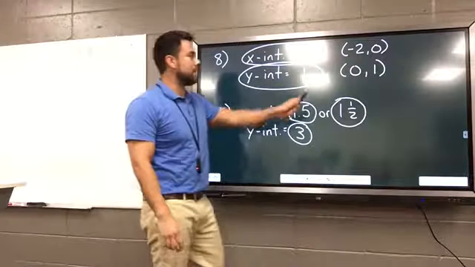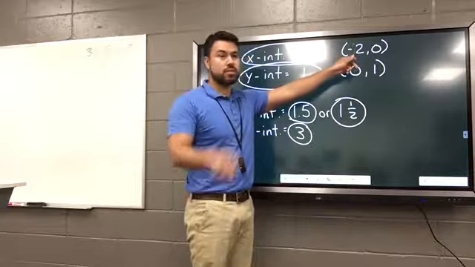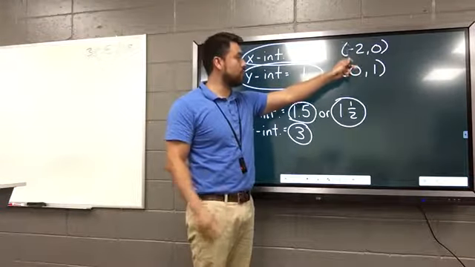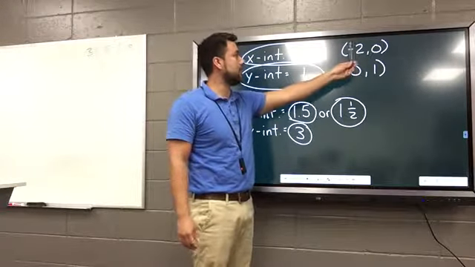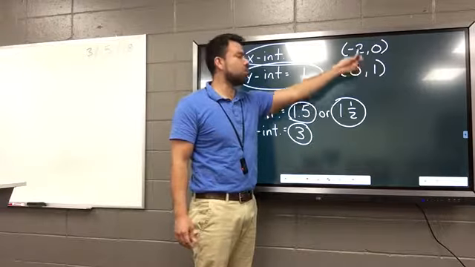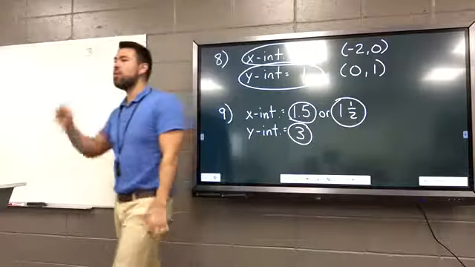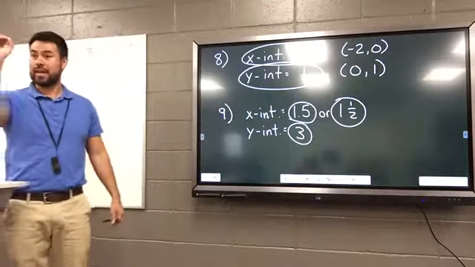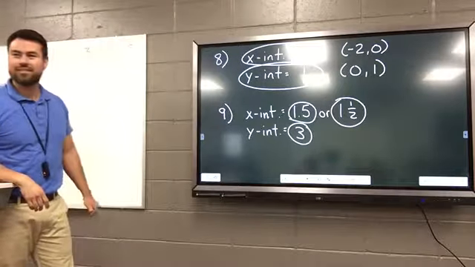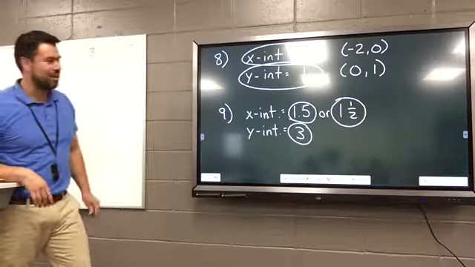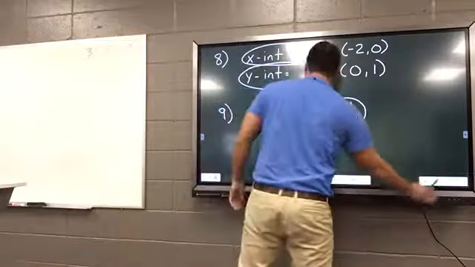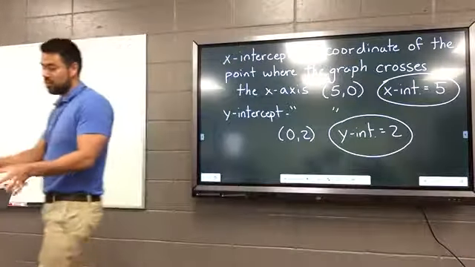I want you to notice something here. This question was asked, I think, by a couple of you. Maybe some of you had it but didn't say it. Did you guys notice something about those ordered pairs? Do you guys notice that one of those numbers is always going to be zero? Okay. You think you can remember that? Yeah. Okay. Let's go to example number 1.